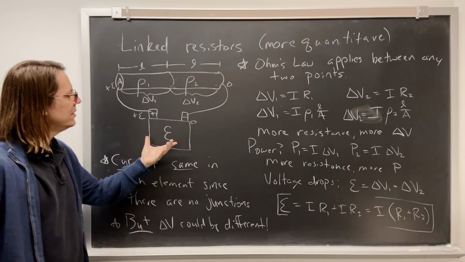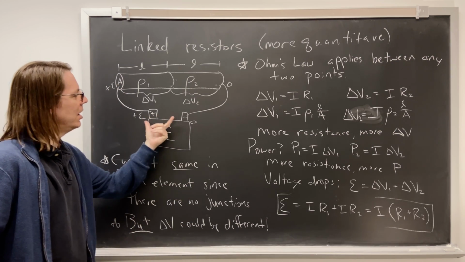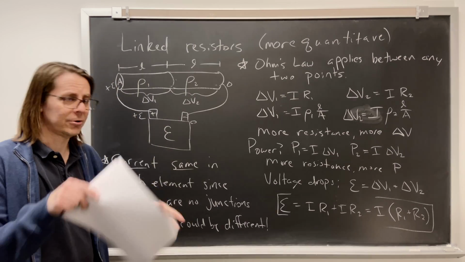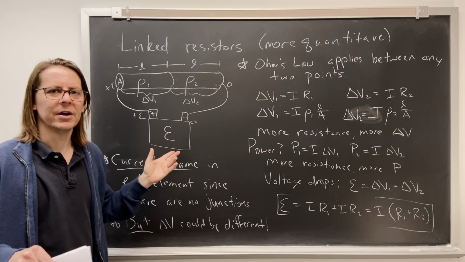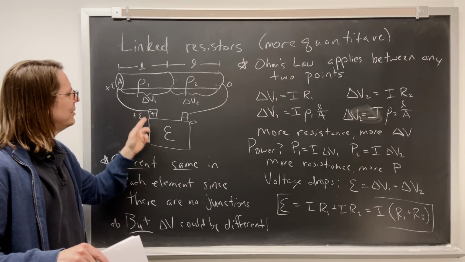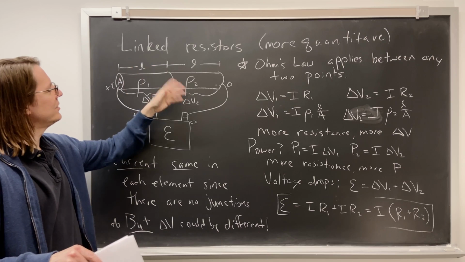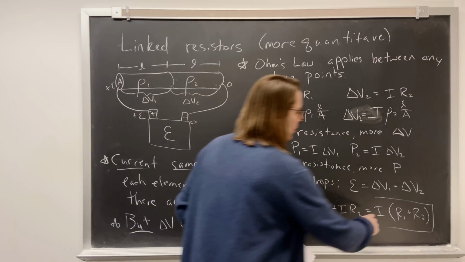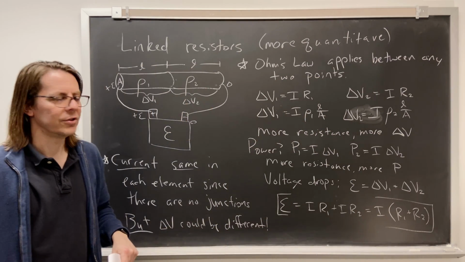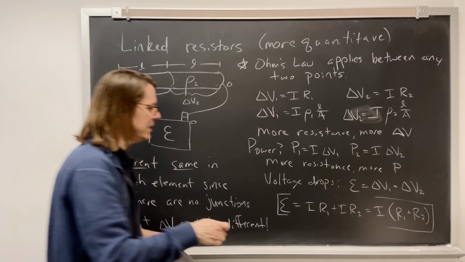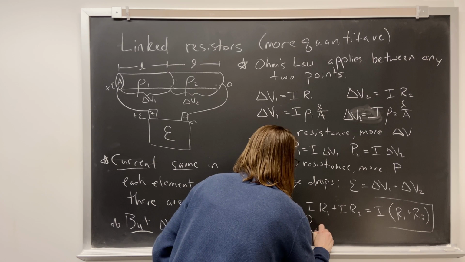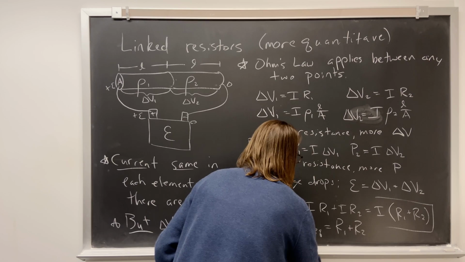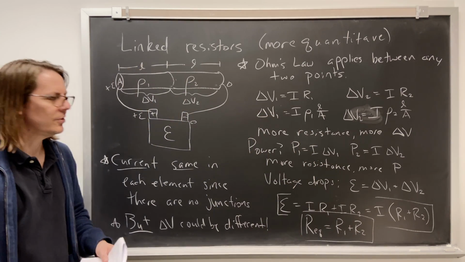The battery is not sentient. It doesn't have, these aren't eyes. They kind of look like eyes. It can't look at that and say, oh, it's two resistors in series, I better apply the right delta V's. It doesn't know that. All a battery does is apply an EMF, and based on what it senses overall, it sends out some current. So this is kind of like what it senses overall. So it's also called the equivalent resistance. R_eq is what we'll call it later when we're doing circuits, is R1 plus R2. For two resistors in series, the resistances just add.